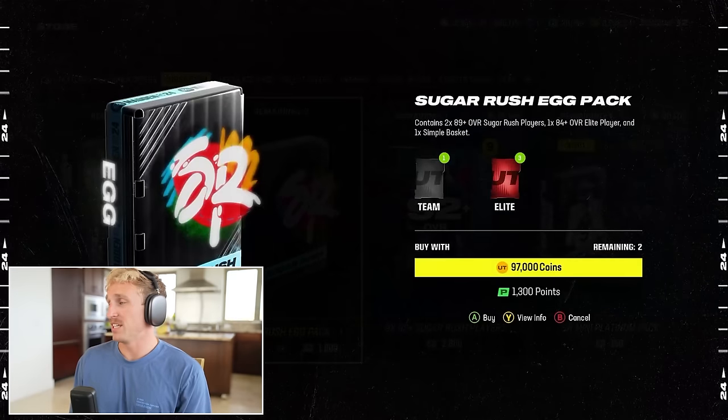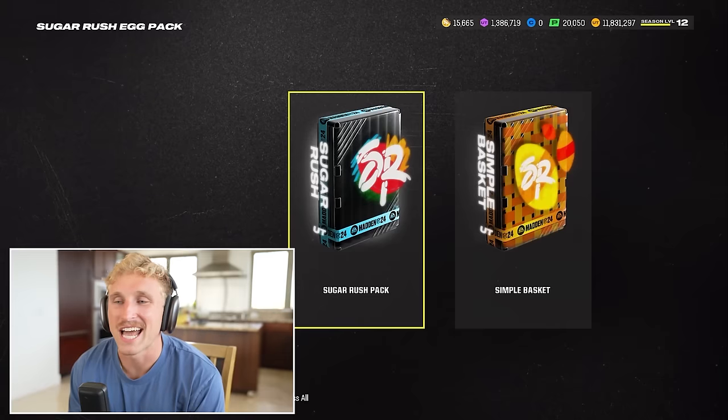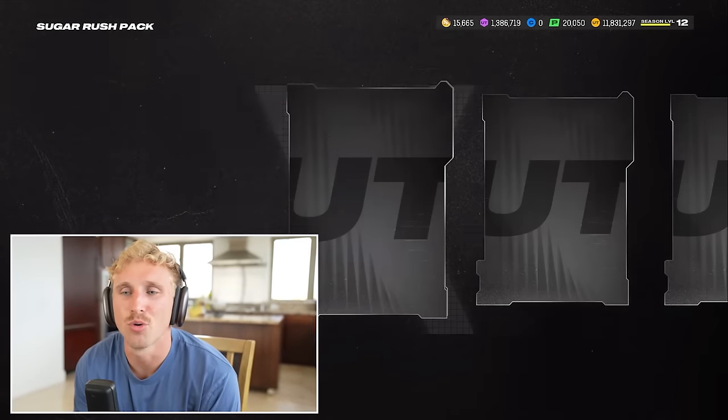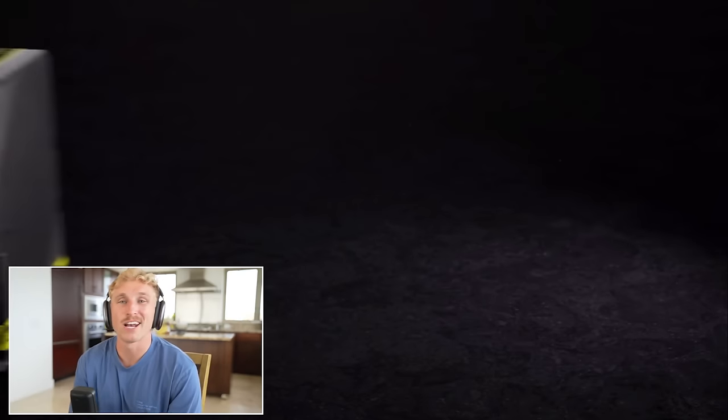But the other good thing is we can take every single Sugar Rush player we get that's not the limiteds, and we can quick sell them for chocolates. We can turn those chocolates into more eggs. What would be really nice is some 95s though. That is the bummer. We pulled all 15 of these now. Not a single 95 or 98 or limited. It's been all 89s and 92s. The final Sugar Rush egg pack.